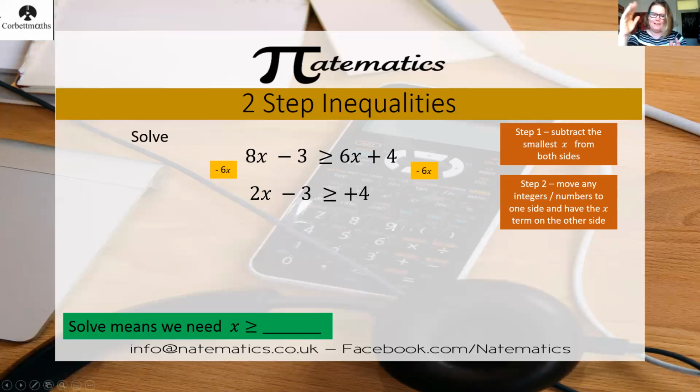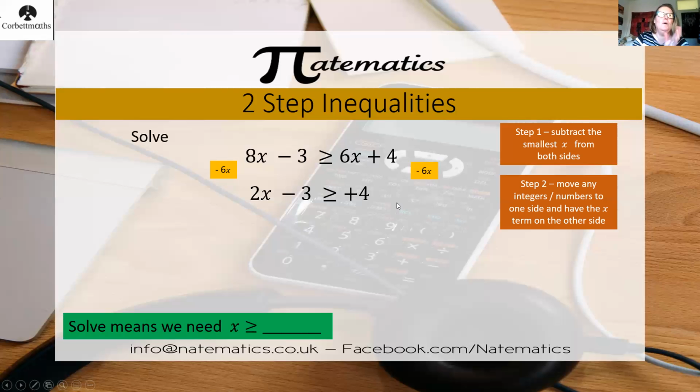We take everything else out of the picture first. So they're having a little party on this side, the 2x minus 3. The minus 3 has got to go first because the 2 stays right till the end. So how do we remove a minus 3? Well, we think, what maths can we do? What can we do to a minus 3 to turn it into 0, to get rid of it from this side and move it onto that side?